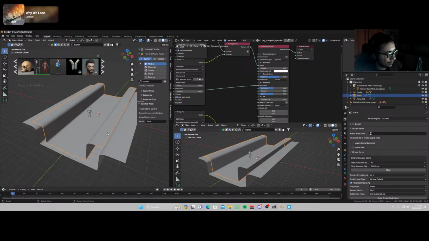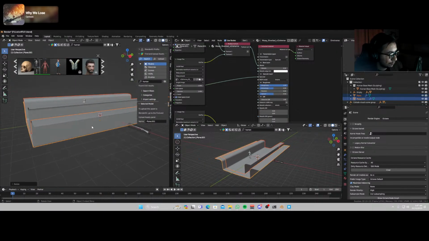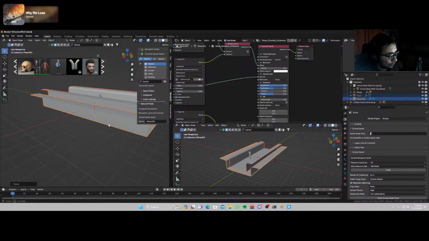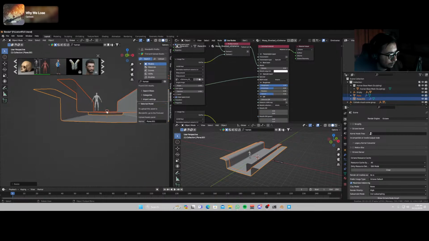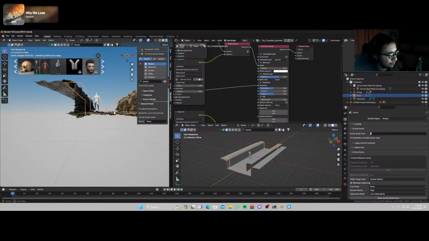Oh, okay, as I suspected, these are too big. Okay, it used to be this big. So let's see it in the render view.